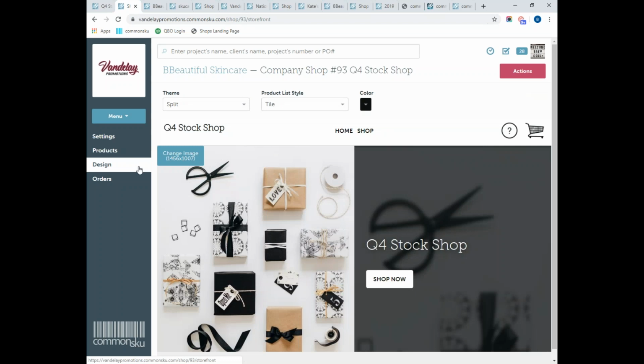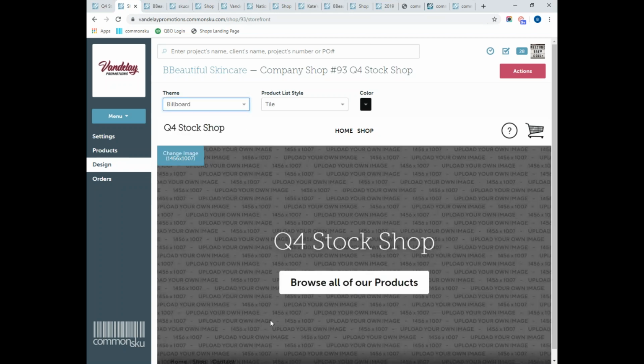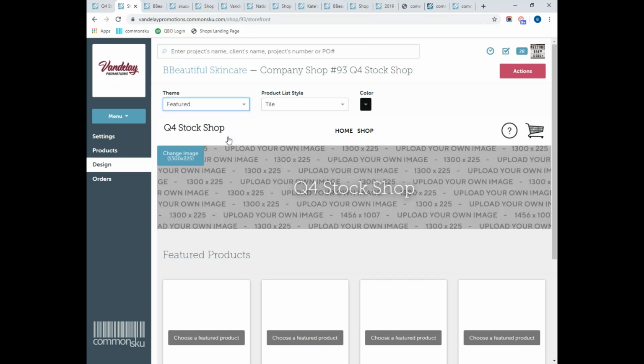Next, we're going to click into design. Now, design is the same across all shop types. There are 3 different themes that you can choose from. We'll be looking at examples of each one today. So the one that we previewed was with the split theme. Again, this is just going to be cutting the image in half. We also have the billboard theme, large image in a background. I'll be able to show you a more attractive example in just a little bit. And same with the featured product theme. So this is showing some specific items.